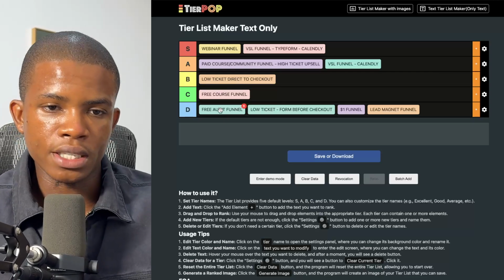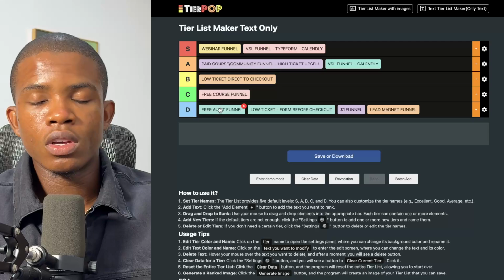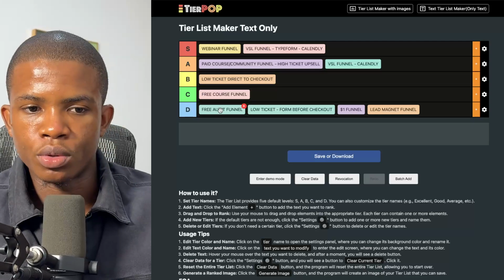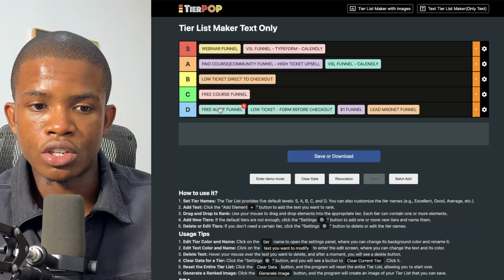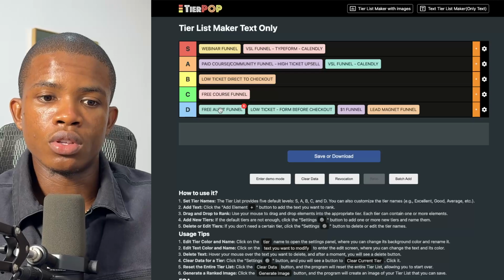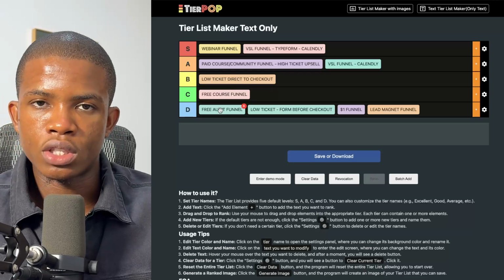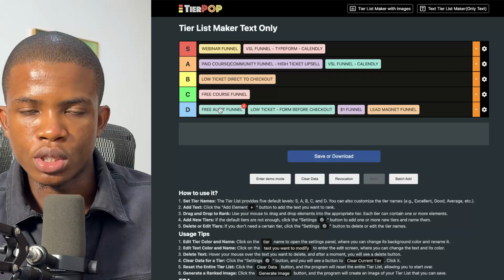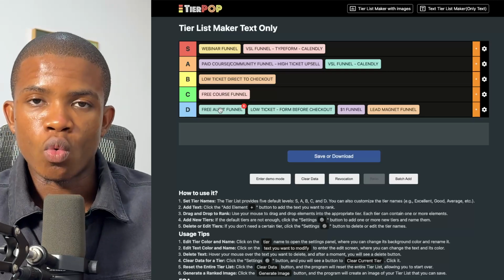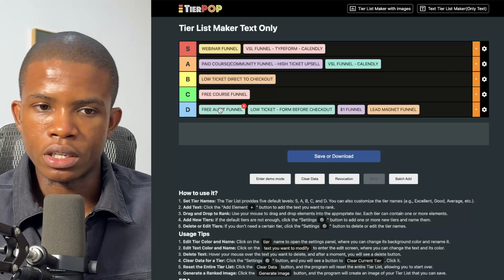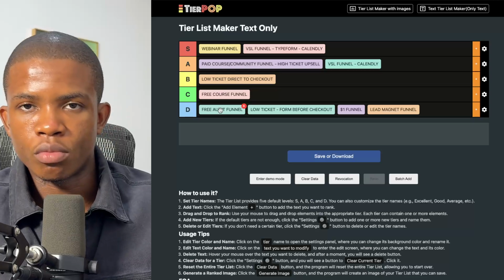Now the next one here is the free audit funnel. This one is huge, and I heard about a guy who did like 60 grand in new deals using this particular funnel. And this is where you run an ad and get people to opt in for an audit or book a call for an audit, and then you close them on the back end if it's something that they want to move ahead with, or they see the value immediately in it, right?